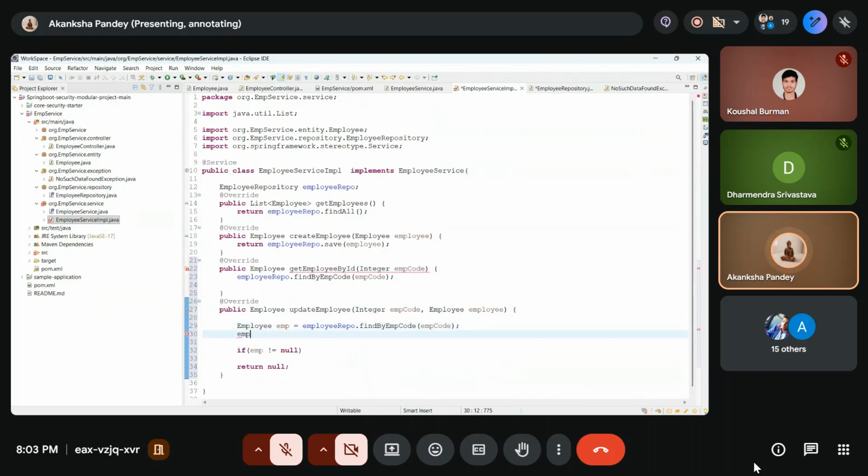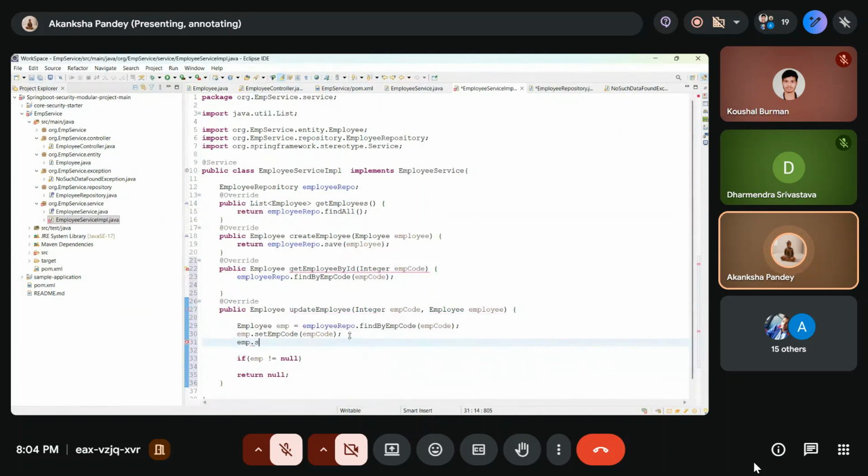By using emp dot set employee code. What do you want to set? Whatever is there within employee code, that we will see. Otherwise, you don't need to set the employee code. Start with the rest of the values because the employee code will remain the same, so you don't need to update it. Keep it as it is. But you need to pass it because we are going to ask for the whole employee class object. So you can directly pass the employee code here.